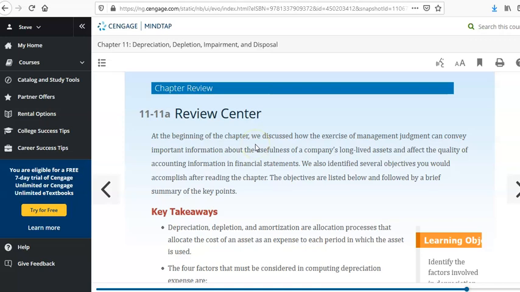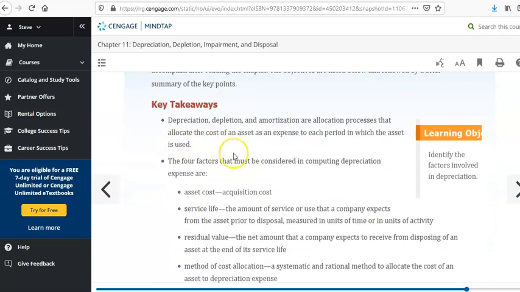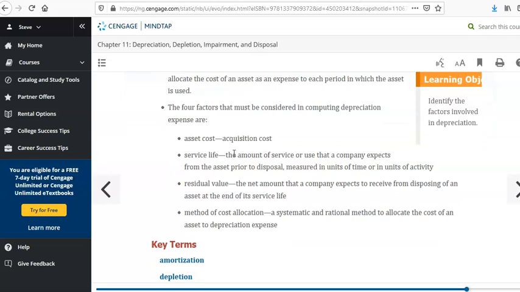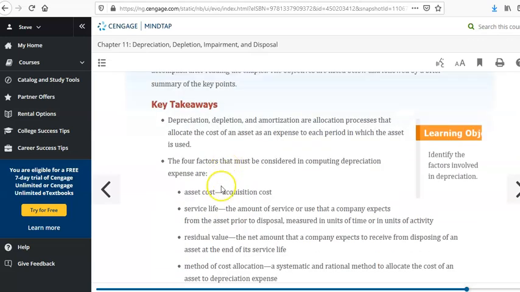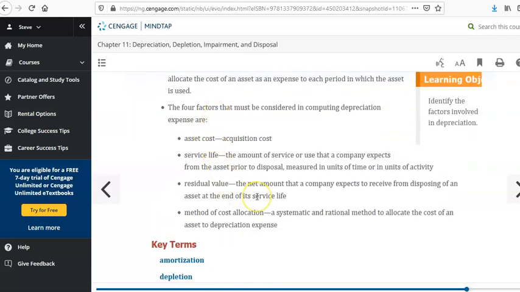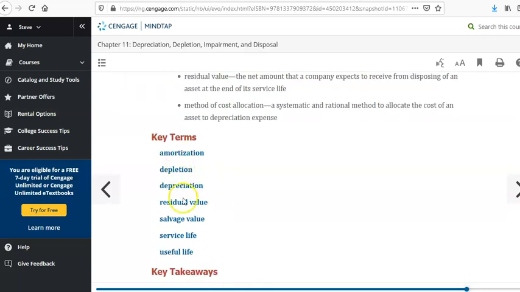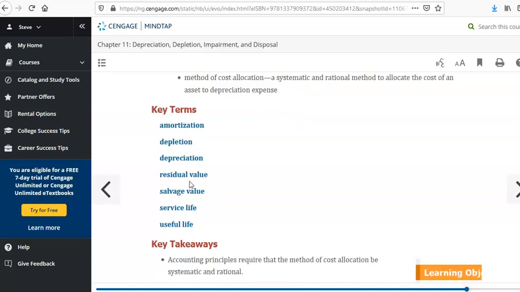Obviously, if you read the chapter, watch the lecture videos, and look at the PowerPoints, you'll have already covered a lot of this, but it's good to know in just a few small paragraphs what the key concepts are. There are some key takeaways right here. You can read through this on your own, but definitely take a look at these. What I like is that you have some nice little definitions right here, and some other definitions you can go back and find in the chapter. If you know these definitions, that helps you a lot.